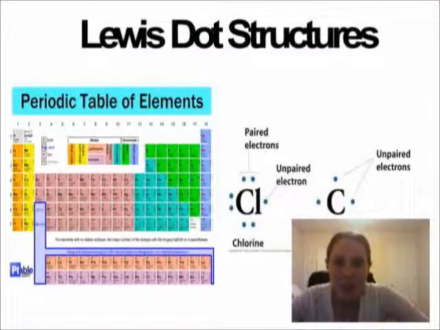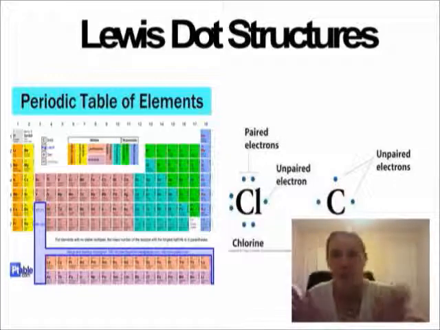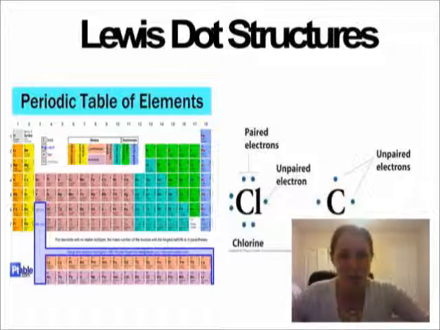Another thing that will really help us in understanding bonding is being able to draw something called a Lewis dot structure. Now, in class, we've sometimes drawn something called Bohr models, which is where we draw an atom with all of its protons and neutrons and electrons, which are great, except for the fact that some atoms have like 100 electrons, and we really don't care about all those electrons. We only care about the ones on the outside, those valence electrons that are going to determine whether or not it bonds.